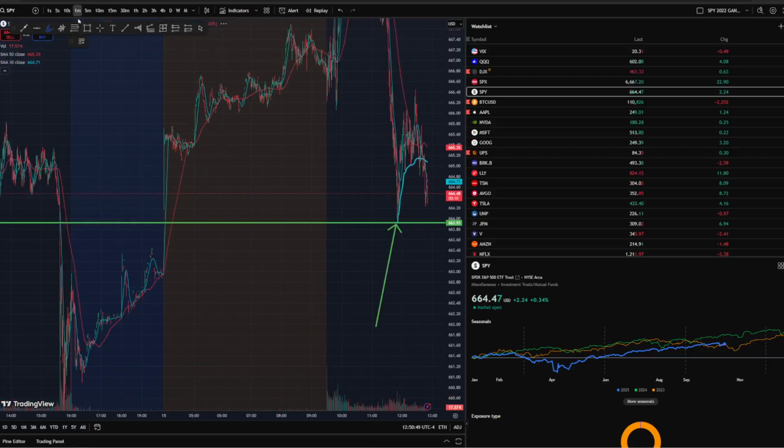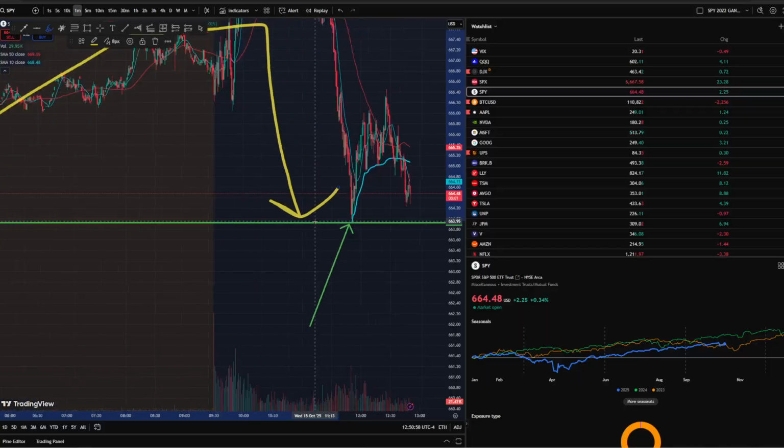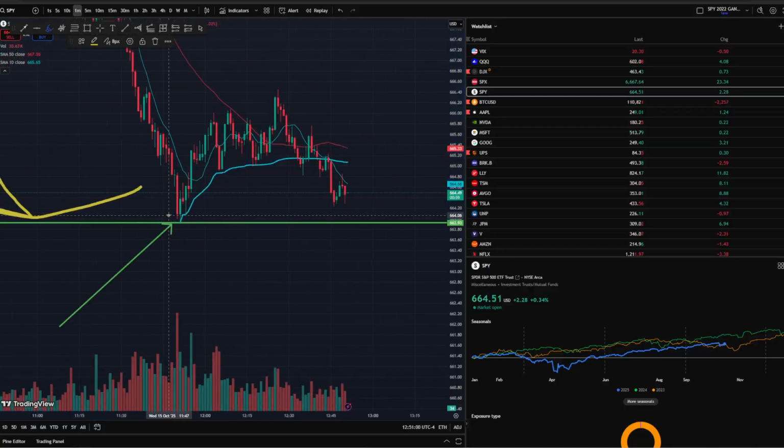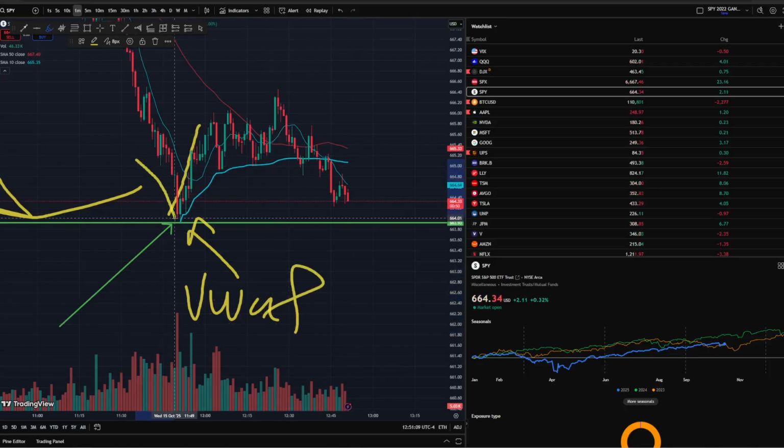So let's zoom out. What happened? Today, we broke out into a long. The market got weakness and sold down to the 50 SMA. And then it starts to do what? It starts to bounce. When it starts to bounce, we track the volume weighted average price, call that VWAP. We track the VWAP of the long bounce that's starting at the 50 SMA. And when the market pulls back into the VWAP, that's your long as it relates to a higher low from that low.